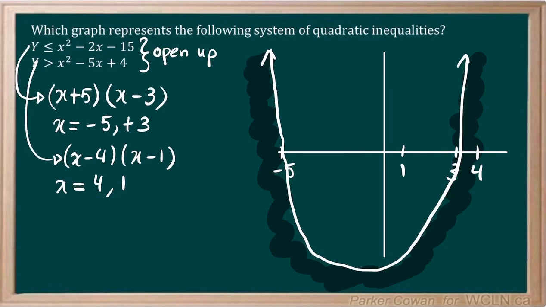Okay, next up we have 4 and 1. So again, this is going to open upwards. So we'll have something like this. And my mistake, make sure we use a dotted line because we don't have the equal sign on that one. So again, another terrible drawing, but it gets the job done. And this time we are going to shade above the parabola because as we can see here, we have y is greater than the parabola, so we want to shade above. I'm just going to do a little shade here because it's going to look really messy otherwise.